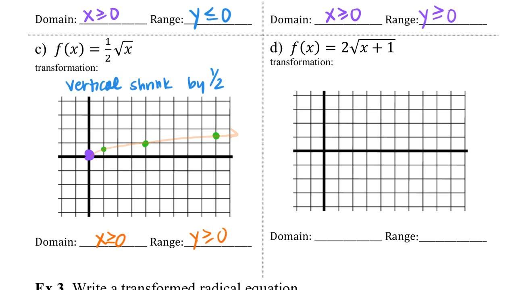Okay, let's try this one. This one's got 2 things. It's got the left 1, and it's got the vertical stretch of 2. I normally write the stretch first, although with left and right it doesn't matter. So let's go left 1 though when we graph it. Then I'm going to do my transformations. I'm stretching by 2, so instead of going right 1, up 1, I'm going to go right 1, up 1 twice.